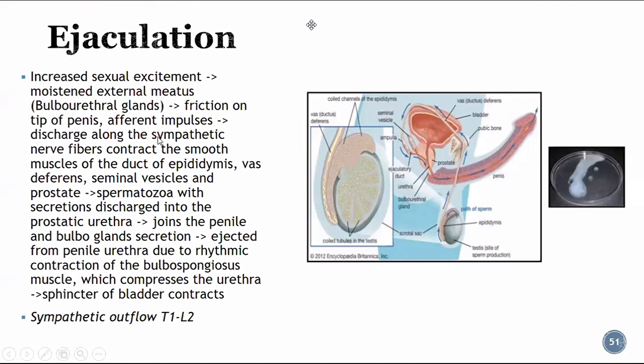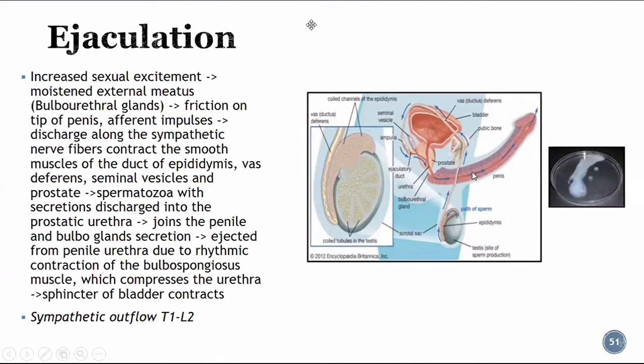So sympathetic impulses cause these smooth muscles to contract in the areas I mentioned, thereby propelling the sperm outwards from the storage area, which is the epididymis. So the ductus deferens contracts, and the sperm comes out here. Then when it reaches the seminal vesicle, the seminal vesicle together with the ductus deferens will contract again and propel the sperm into the prostate. Then the smooth muscle in the prostate will contract again and propel the sperm into the penis.